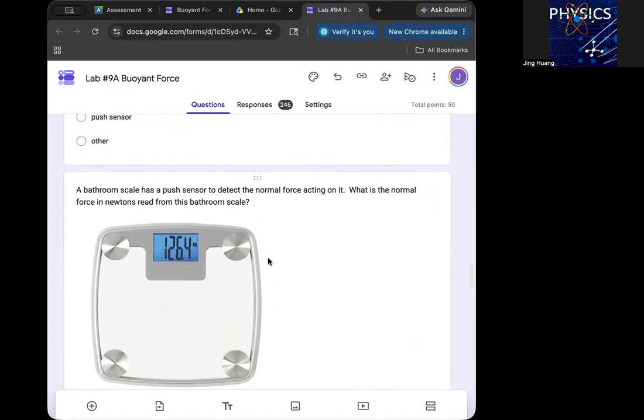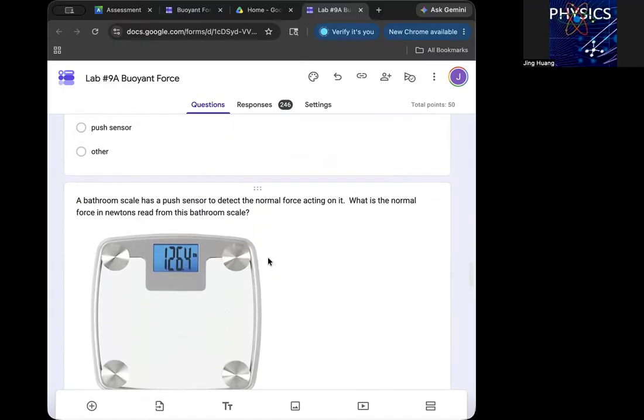Here's a quick review also. Since we talk about pulling force, by the way, we want to review what a pushing force is. A pushing force is also called a normal force. Whether you have a scale put horizontally or vertically, as long as you push it, it'll display the force. The bathroom scale is often used to measure weight. However, it's really designed to measure pushing force. If you simply push it sideways, it'll also show you how much that force is.